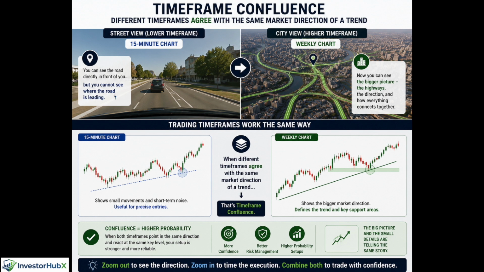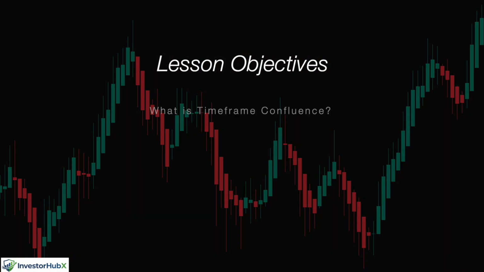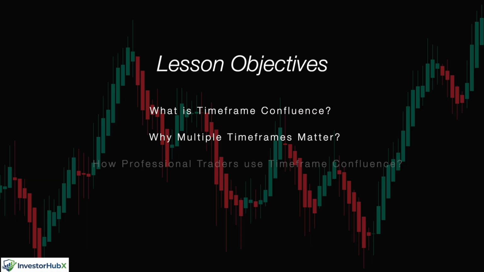Trading time frames work the same way. A 15-minute chart shows the small movements, but the weekly chart reveals the bigger market direction. This is the idea behind Timeframe Confluence. In this video, we will talk about the basic concept of Timeframe Confluence, why multiple timeframes matter, and how professional traders use Timeframe Confluence to improve their decision-making and trade execution.